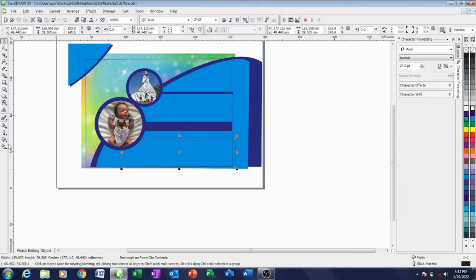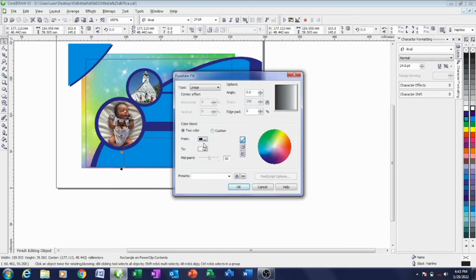So for this, I'll be mixing the color that I'll be using. I don't want to pick a color from the color palette there. So I'll be mixing the color I'll be using. I want something that looks like this. Yeah, something that looks like this. Okay, so that's what I'll be using.